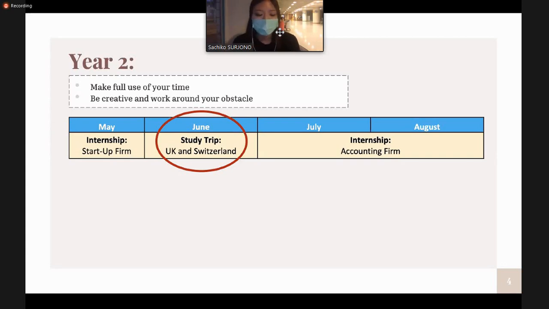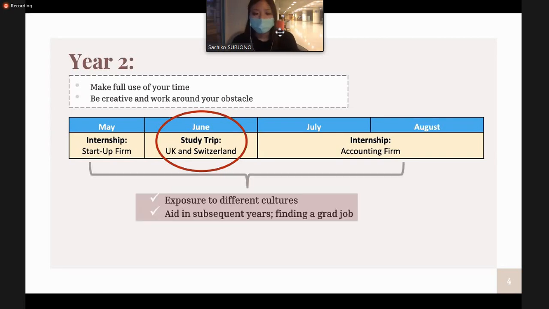And so what I did was I know that if I wanted to find maybe an established company, it would be really difficult. So I decided to go for really smaller ones. So I interned in this startup for 4 weeks. And I think, overall, after considering the entire summer, doing this startup was actually really, really beneficial for me because it exposed me to different working cultures, and it aided in my decision in subsequent years as to what kind of career I actually like.